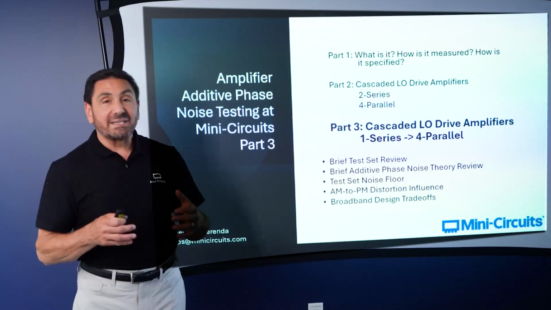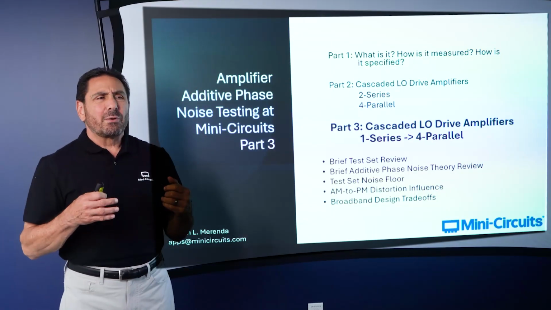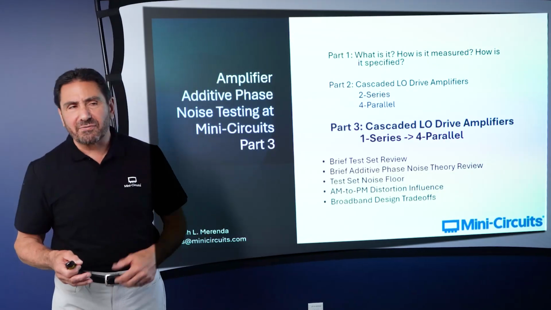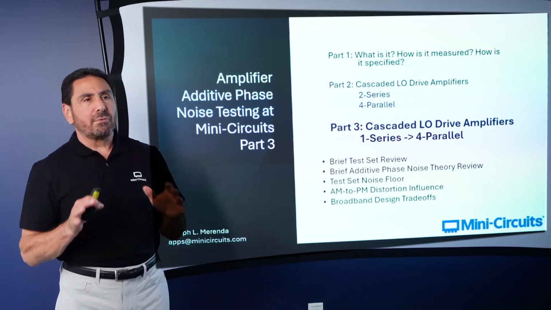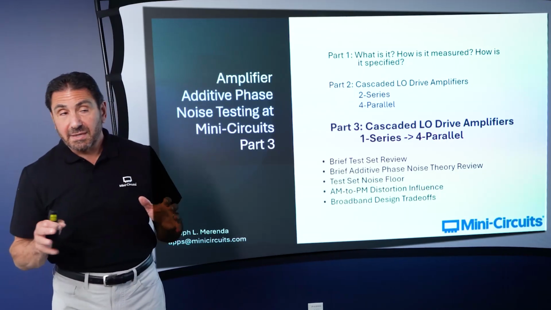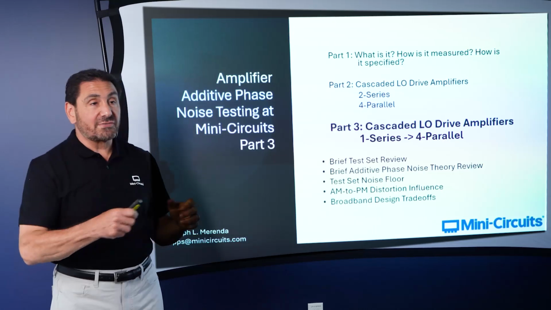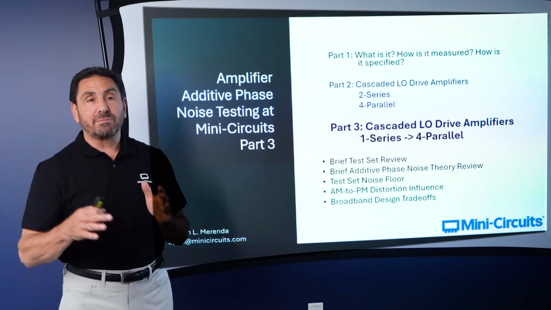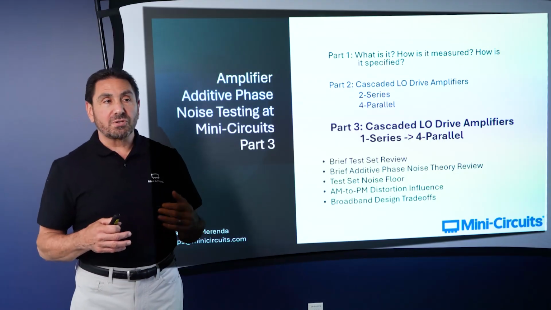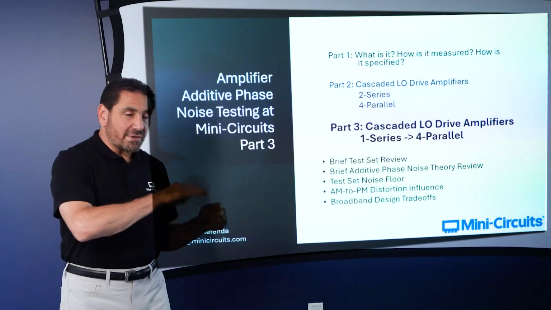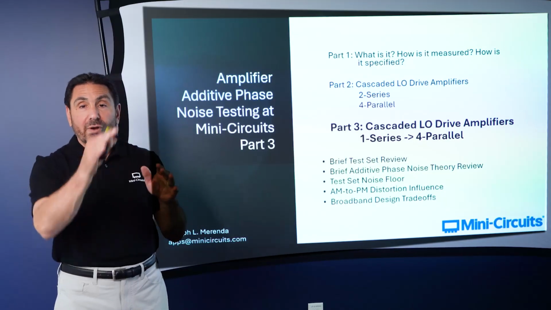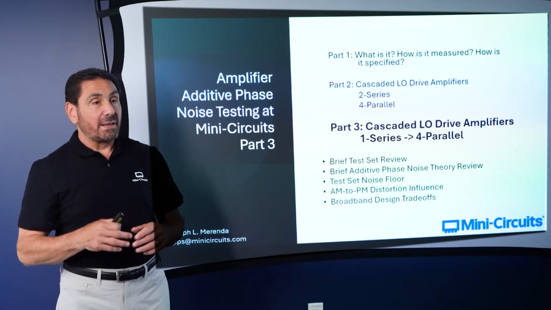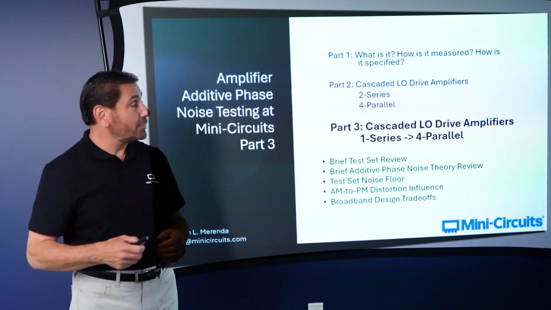Part 2, we looked at cascaded amplifiers, specifically what I'm calling LO amplifiers, amplifier cascades that would be used to drive the LO port of a mixer, for example. And we looked at how it's possible to optimize input powers into both first and second stages for a series cascade so that we minimize or mitigate the effects of AM to PM distortion. We know AM to PM distortion, when expressed as degrees per dB, has a very characteristic shape. And we want to avoid that peaking, that region where the AM to PM distortion peaks. By careful selection of power levels, we can actually accomplish that.